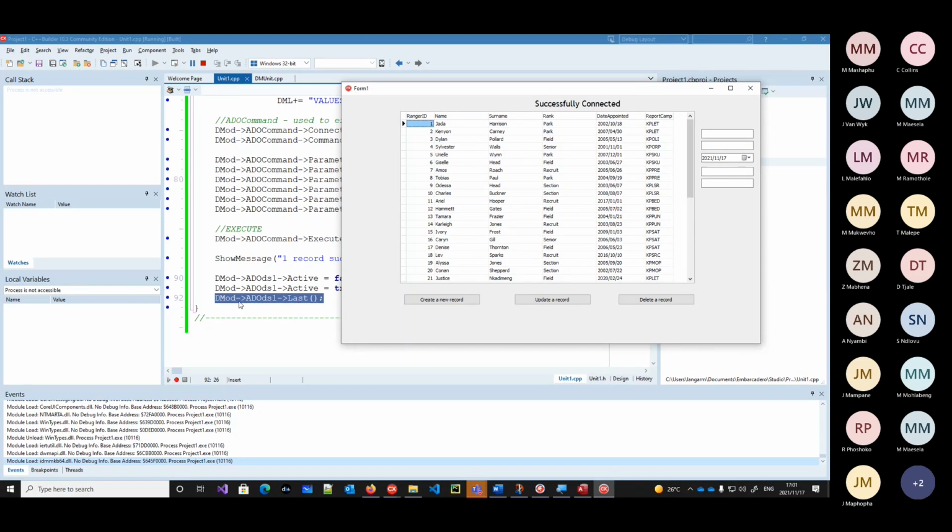And then this last one, what it basically does is tell this arrow there. Do you see this arrow? It tells it to move to the last record so that we don't have to scroll and check if that record is there. So it automatically takes that record and moves it to the last so that we can check what the last record is.